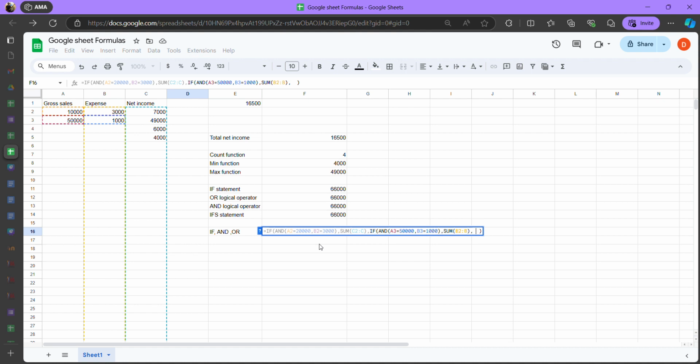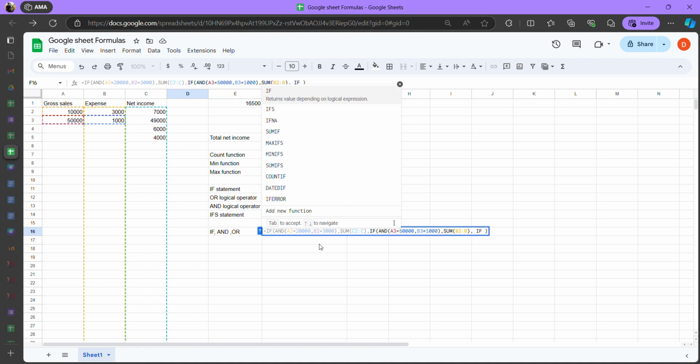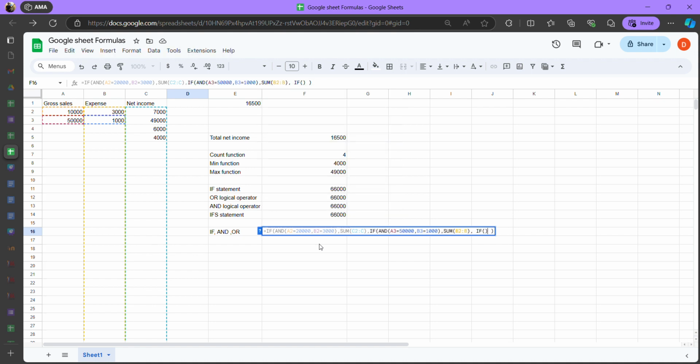Next I'm going to add another if statement for our OR. Let's say both of this first AND logical operator is false. So it will proceed to this other if statement, which is the AND. But what if this is false?